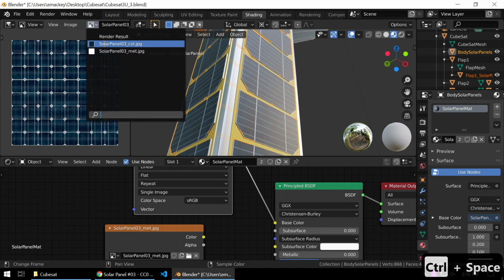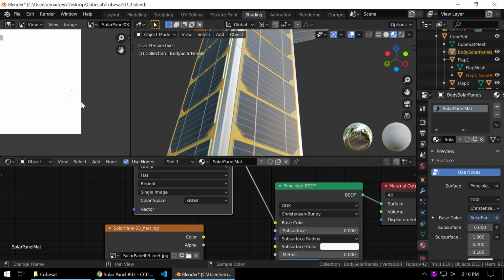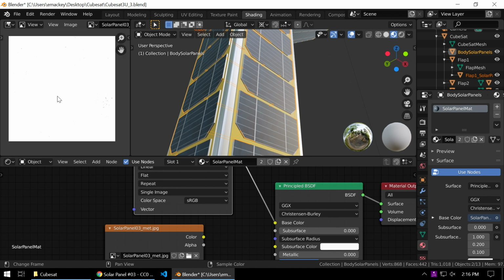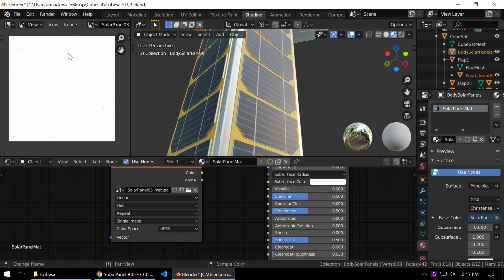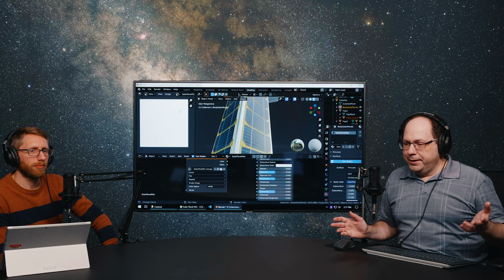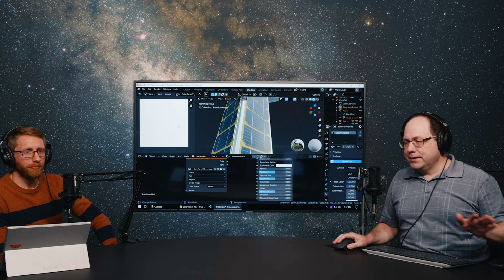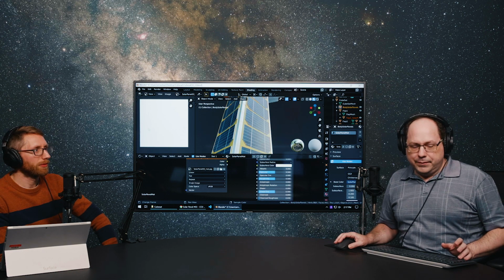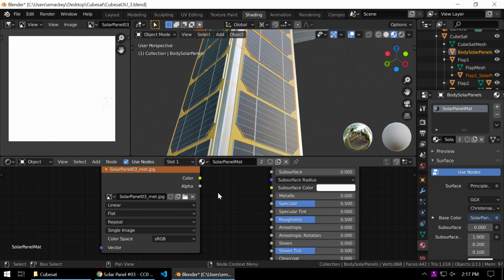The metallic image is almost a pure white image. It's got just a few smudges over on the one side, but other than that, it is pure white. And this is something that I think you'll find is pretty common, is that most real-world materials are either made of metal or not. So things like plastics and ceramics, you would want to set this metal channel to all black. And for things that are metallic, you would set it to all white. And there's very little use of gray in there. And of course, it's monochrome, even though it says color. It's just a grayscale image. So we're going to plug it into metal.